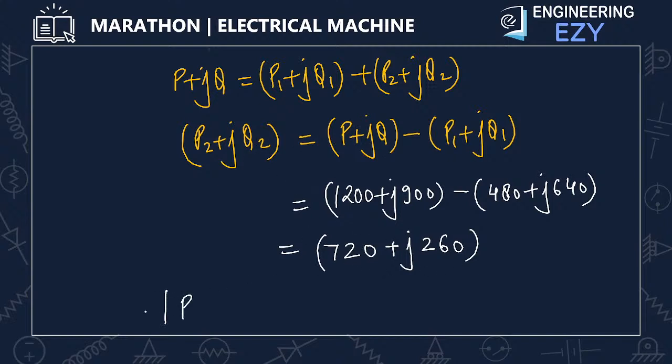So what is the modulus? S2 is equal to modulus of P2 plus jQ2. Since it is a NAT question, Abhishek, your answer is correct, bache. But we have to take only the modulus. The angle is not required because it is a NAT question. So we have to give the modulus of this answer. And what modulus am I getting? I am solving.